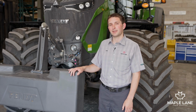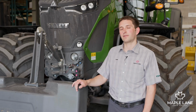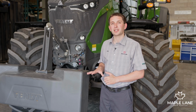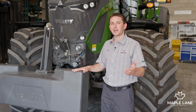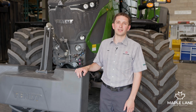One common question is, how does the Fendt 900 series compare with the larger Fendt 1000 series? So in answer to that, there's a couple things. The Fendt 900 is all around a more compact tractor than the Fendt 1000. You'll have a narrower hood for better visibility. Of course, the Fendt 900 series has only a 9-liter engine as opposed to the 1000's 12.4-liter engine, so less horsepower is the obvious difference. Another one would be weight. This thing starts at about 25,000 pounds, and the Fendt 1000 will start at about 31,000 pounds. Wheelbase is another difference, with the difference being visible in the turning circle.